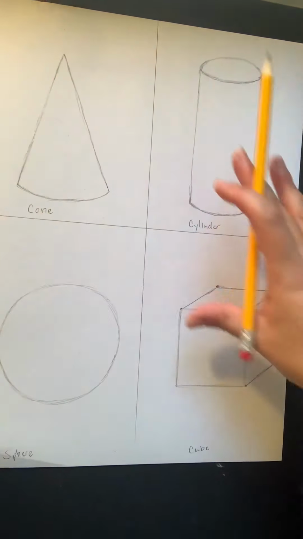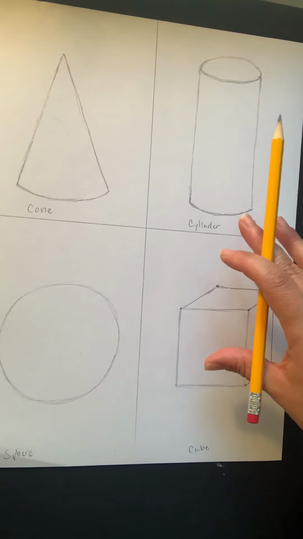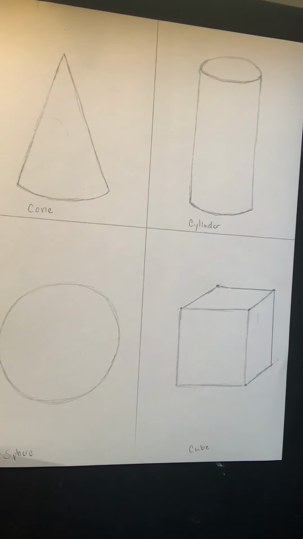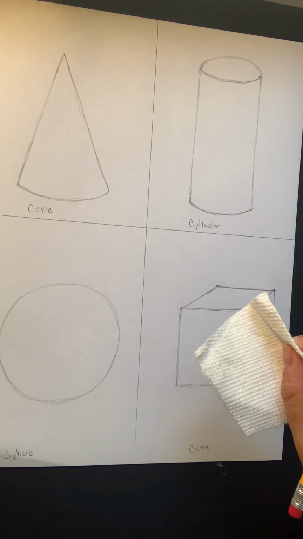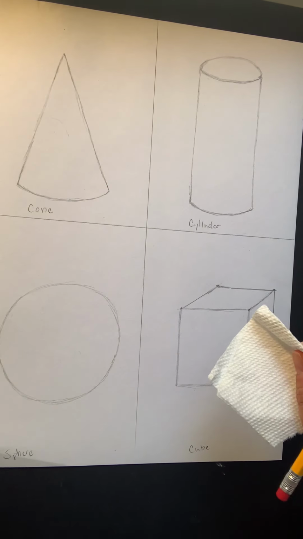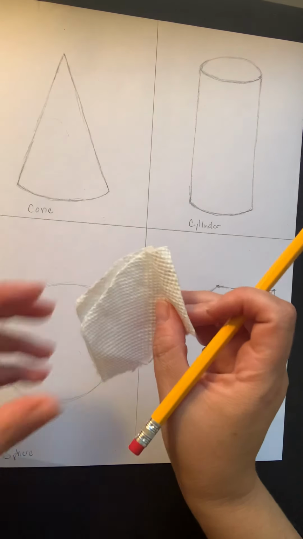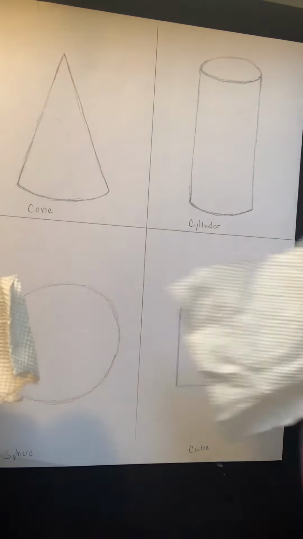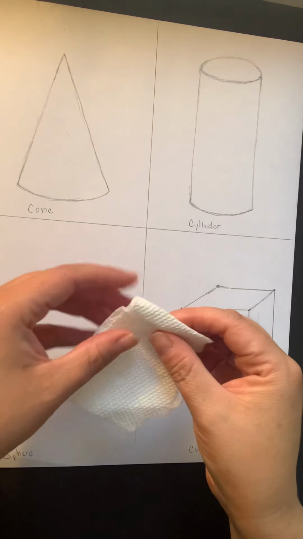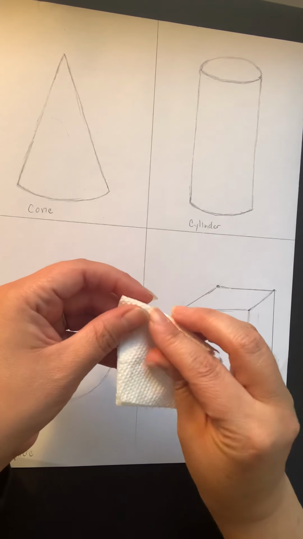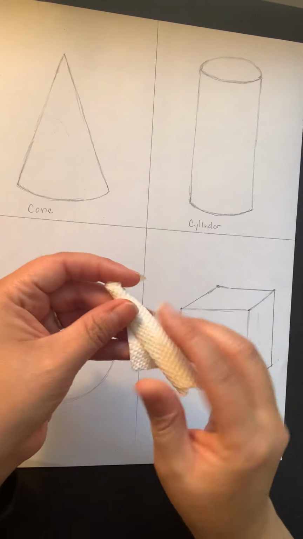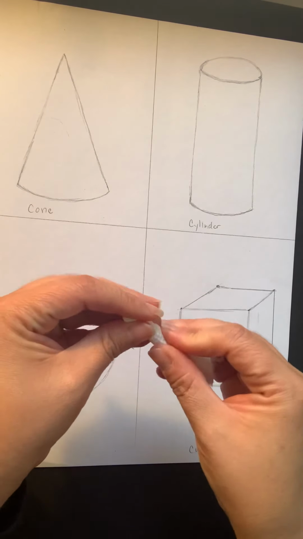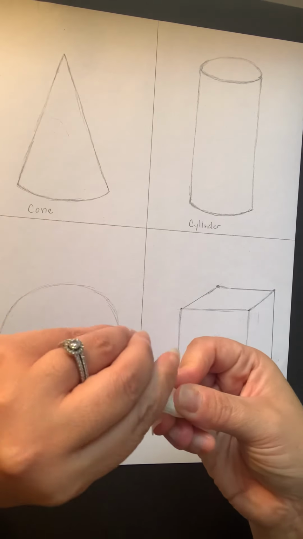So what you'll need is your drawing that we started already. And also I suggested in your assignment page that you have a tissue or you have a Q-tip. I just grabbed a piece of a napkin. I just literally tore up a little piece, and then what I do is I twist it a little bit so that I can blend, and this is like my blending tool.